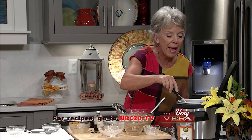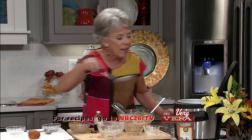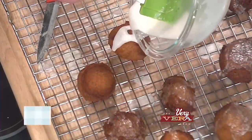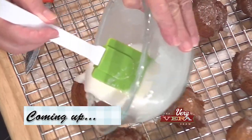And when we come back from the break, I'll have that maple glaze all ready. Look at those, wow. And we'll get those glazed and ready to go, and probably in these crew members' mouths.